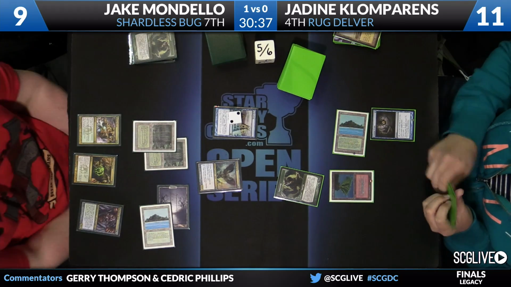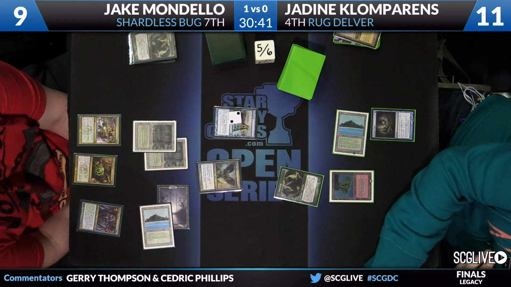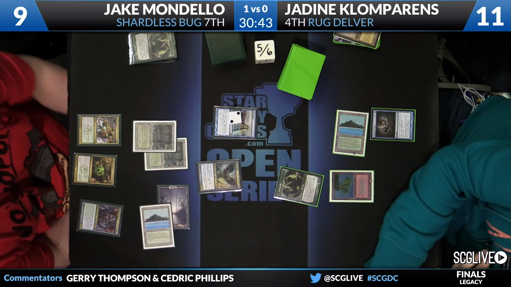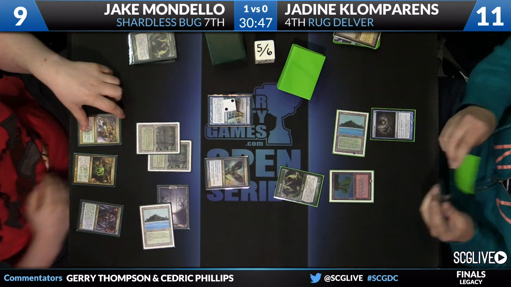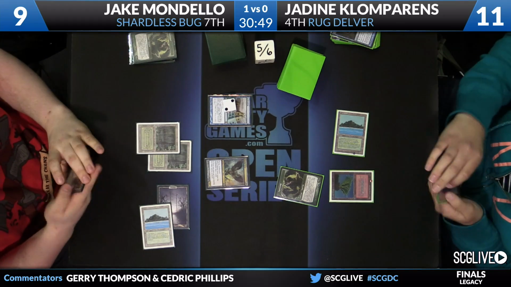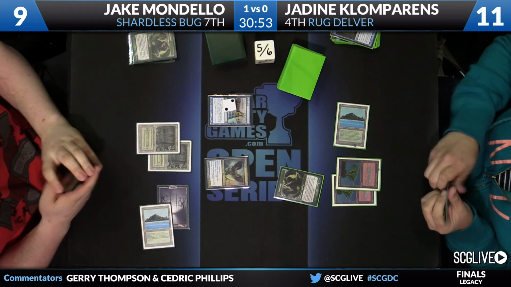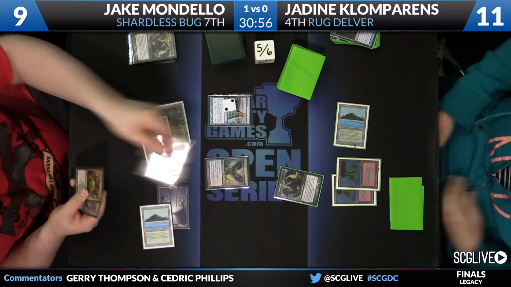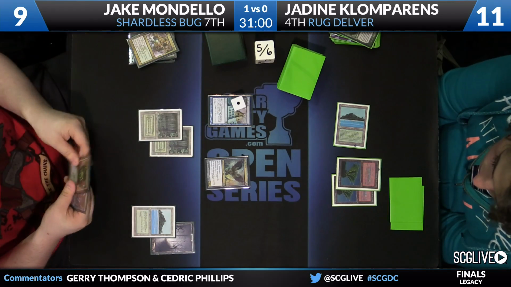Here's a probe. Take a look at my Abrupt Decay. Darn it. I didn't want to see that. Boy, did that card change some things in Legacy. Can't attack because of Baleful Strix, and now Abrupt Decay is going to take care of that. So now that's going to tick down to 1.